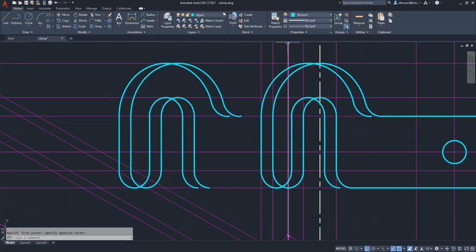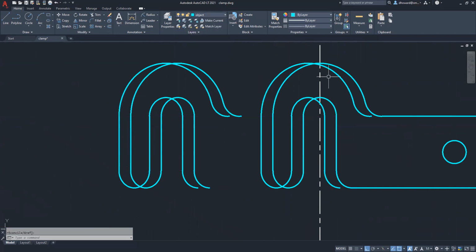Turn off my construction lines. So this is object. This is not. I'm going to delete the parts that are not. So delete that, trim this out. Trim this out. All right. And then make this solid lines.